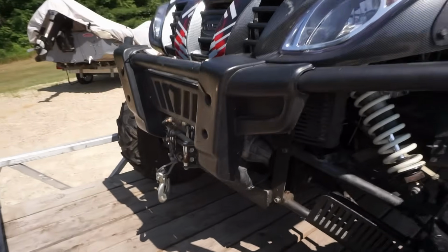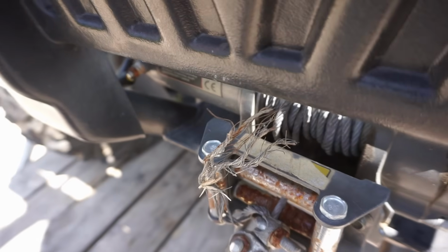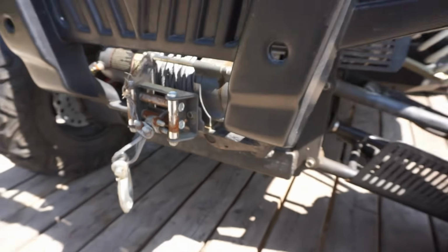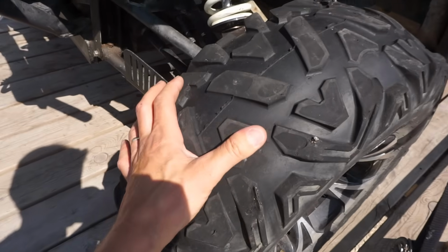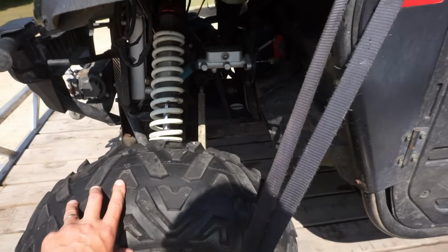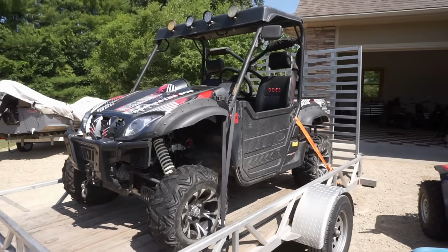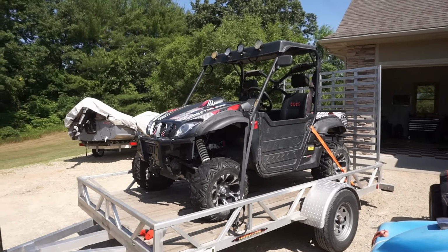Let's see what the winch size is here. Doesn't say. But he said the winch did work. Front tires are a little low on tread. Must have been riding in 4-wheel drive on the road. But yeah, overall, it's not horrible for $3,000. But today we're gonna try to dig into it and see if we can solve the no running issue.